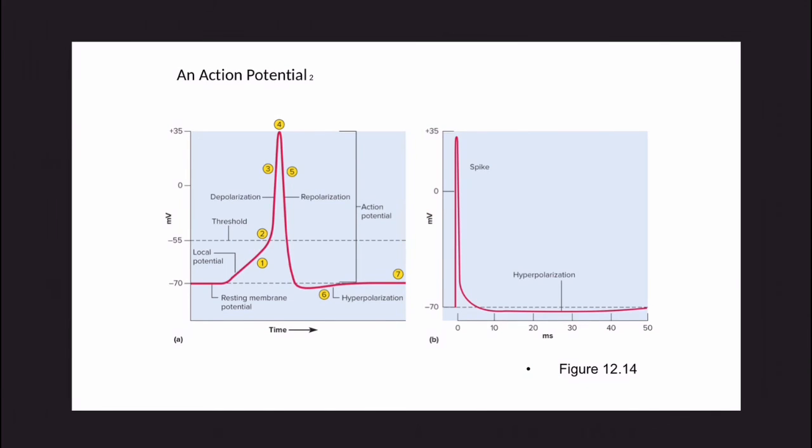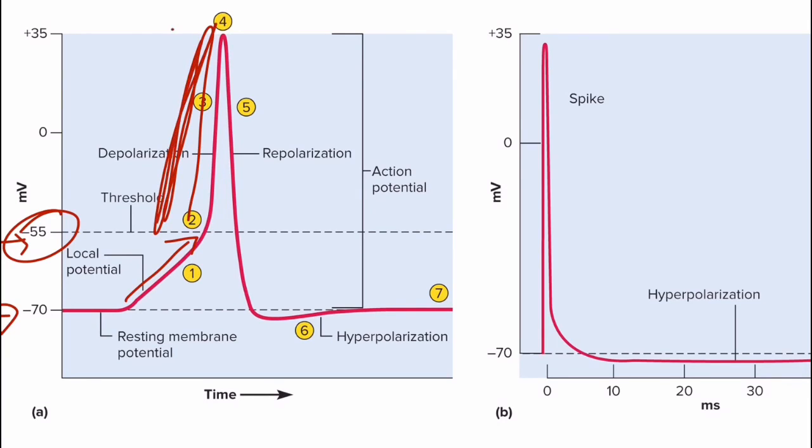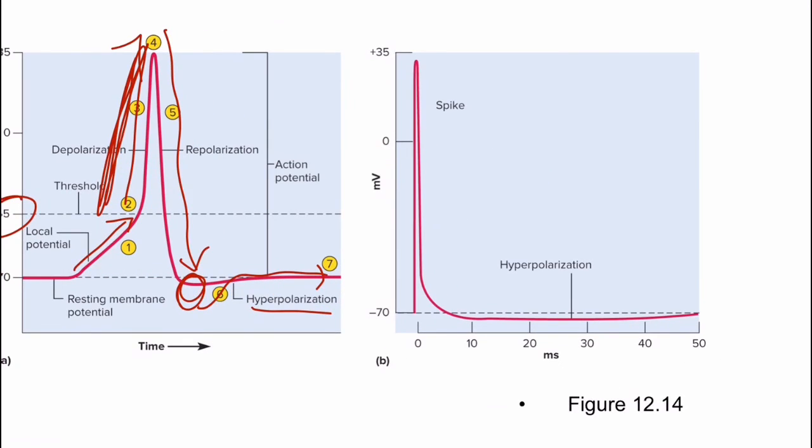Here's that action potential again. Here's resting membrane potential. We achieve positivity up to at least a threshold of negative 55 millivolts. Those channels open wide, and depolarization causes a spike. The sodium channels close and allow for the rebalancing of the potassium channels, actually giving us a little bit of a hyperpolarization event before we restabilize, ready to fire again, back at negative 70 millivolts.